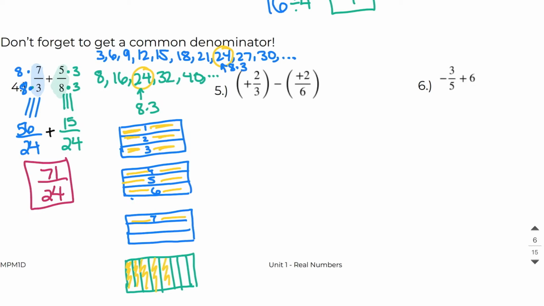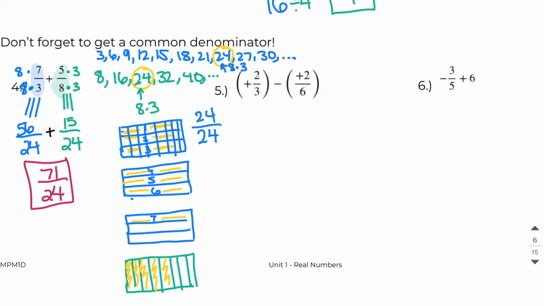Now, here's the thing. I can't add these little strips together, because they're not the same size. So what I can do now is break this one up vertically the same way I broke this one up. Okay, so if I do that, I'm going to go through 1, 2, 3, 4, 5, 6, 7, 8. So here, if you notice, I have 24 bars, and I've highlighted 24 out of the 24 bars.